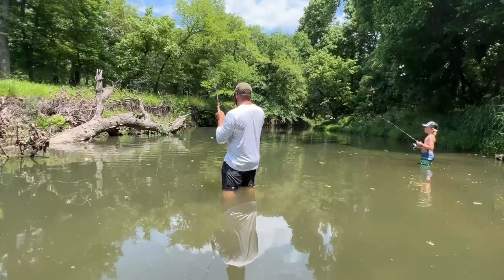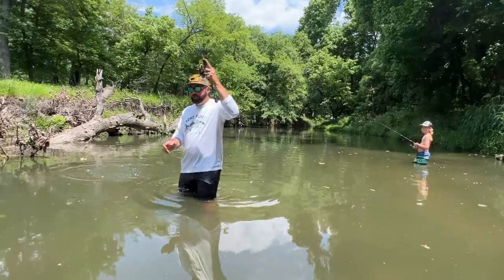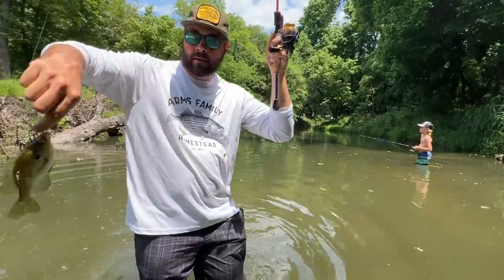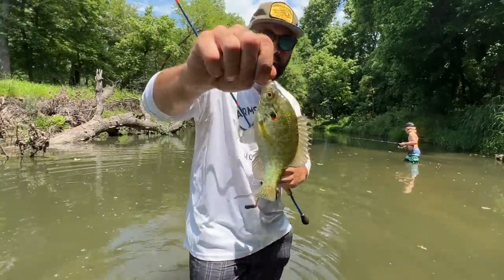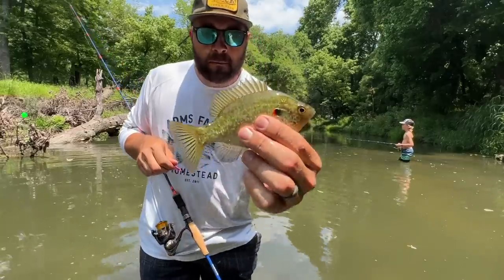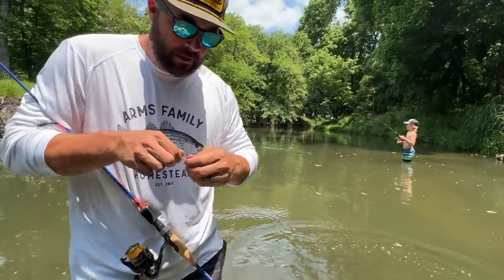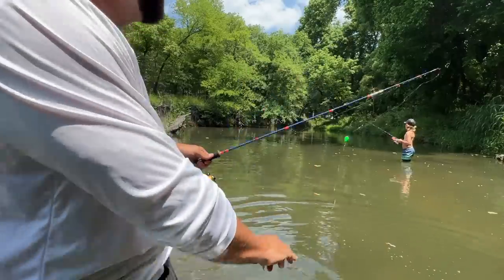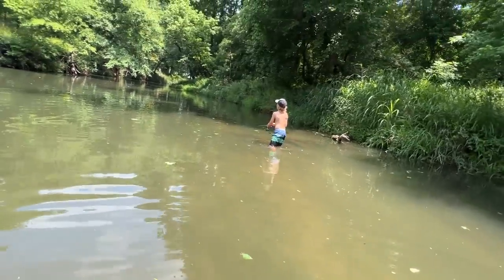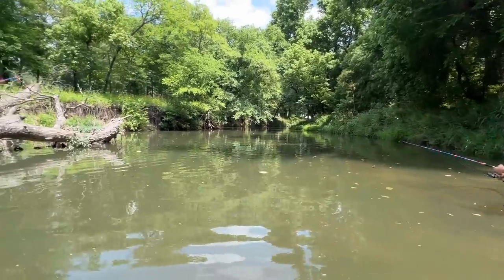Got him. There we go. There's four for me finally. A nice red ear. A little red ear on the panfish magnet. See him? He tried to hit me in the face on the way out. 16 minutes, Houston. Already? Yep.